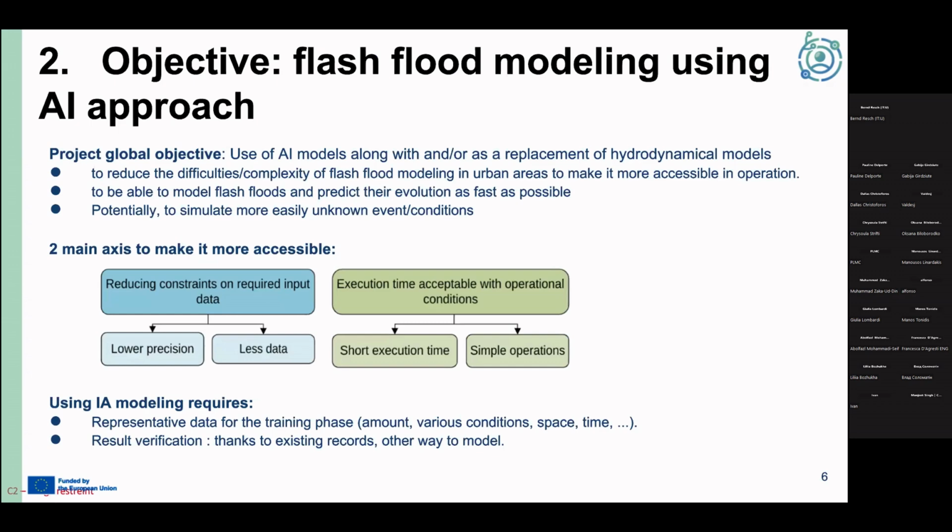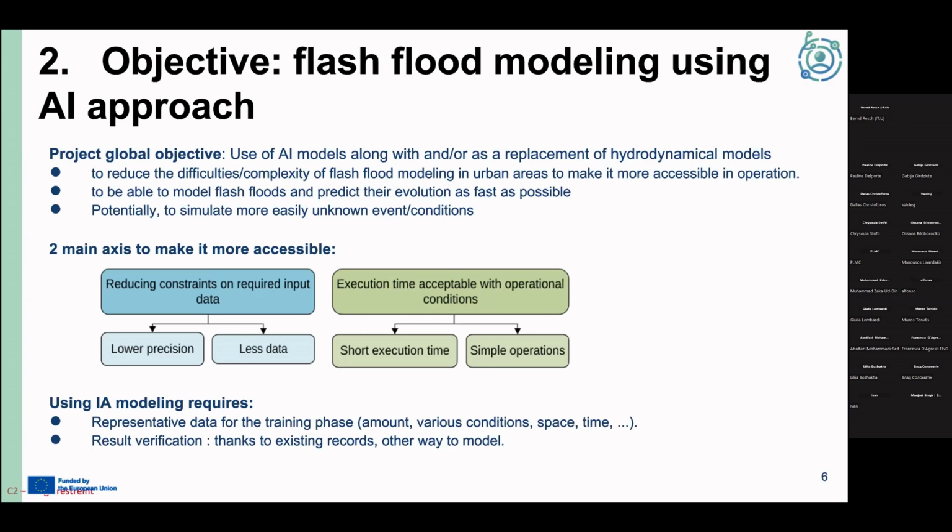So we decide to use artificial intelligence to make inference faster and to be able to be used. We want our model to be used by a larger number of people and also non-scientist people, which is very important because we are talking about life. We are talking also about city organization. So it's very important that the model will be able to be used by different kinds of people and not only scientists.